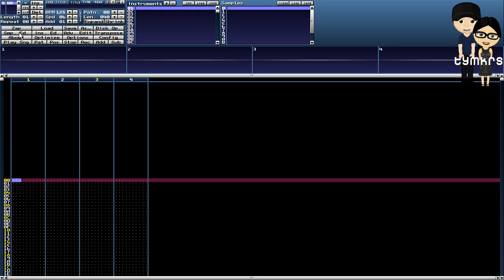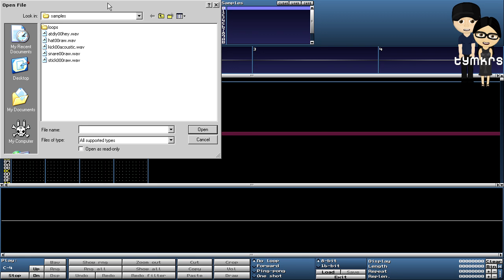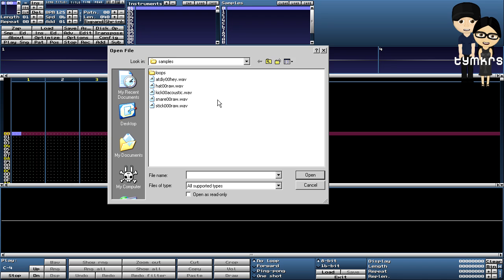So we'll have our sample editor open, and you can get that open just by clicking the SMPED button up here and select your instrument. In this case, we're working with instrument 1 and sample 0. Now, I prepared a couple of samples to use here, so you can see that once you have your sample library put together, then it's really easy to get moving along.